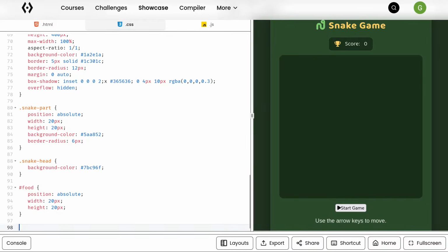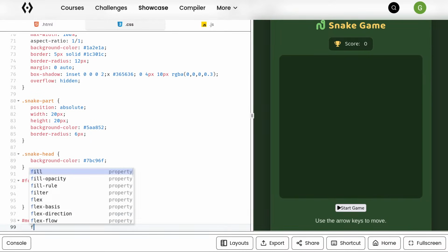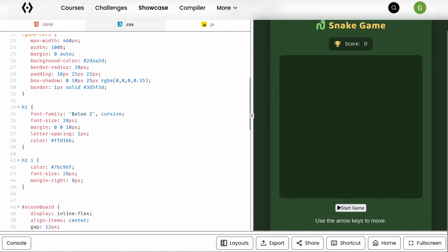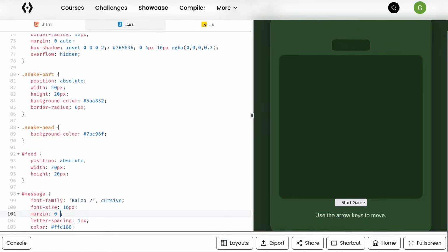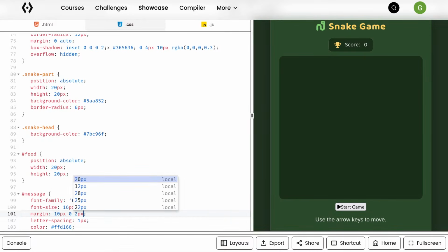We'll do food, and last we'll style the message. Very simple. For message, what I can probably do is copy paste everything here of the H1, just change the thing. So it will be same value, right? The font size will be about 16, we'll not have any margin. Or actually, since it's also text, you can do 10 pixels, 0, 2 pixels.